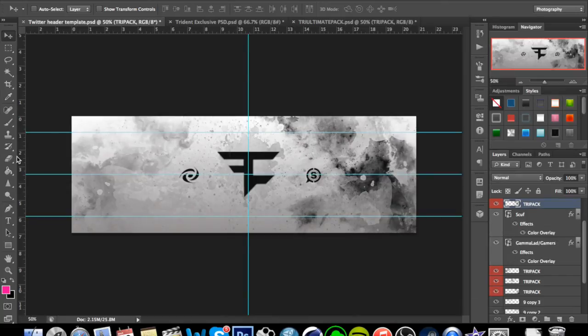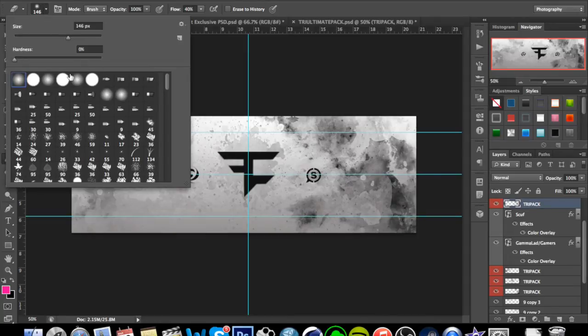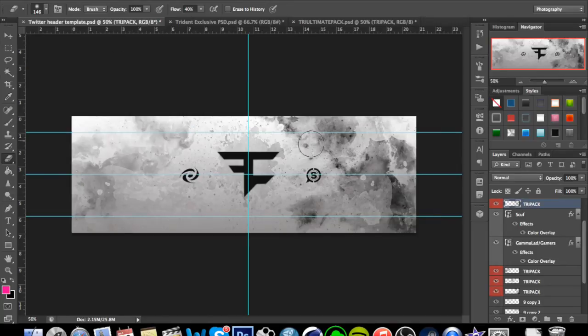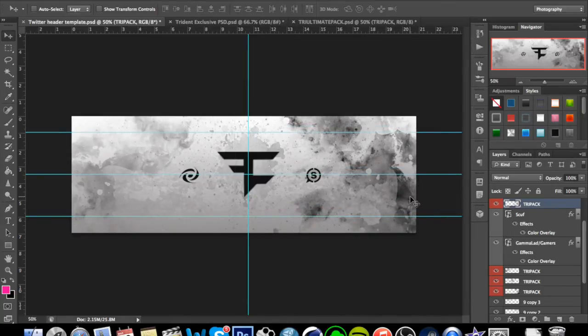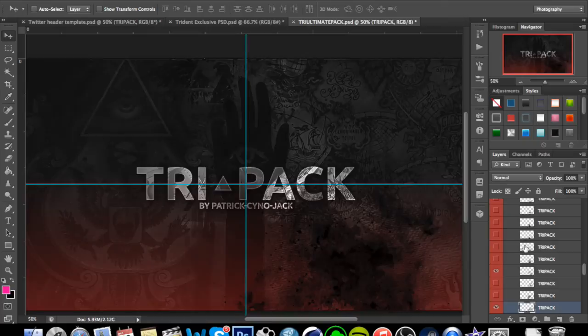That looks cool. And I don't like how dark this is, so I'm going to kind of erase a bit of it. And to erase like how I am, it's not completely erasing it, it's just kind of lowering the opacity on it. So you're going to want to lower the hardness when you do stuff like that. Lower the hardness to 0 and it won't erase it completely. Alright, that looks sick. Now I'll lower the opacity. There you go. Alright, next you want to add some vectors.